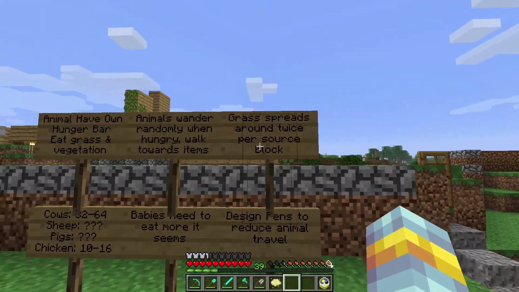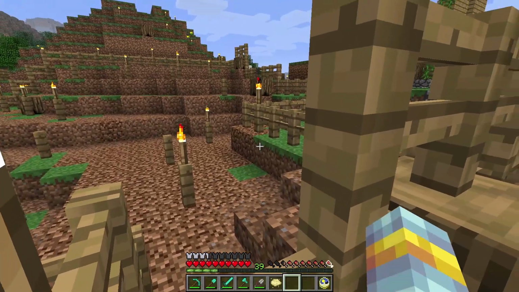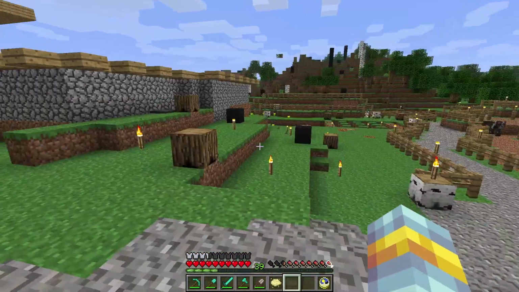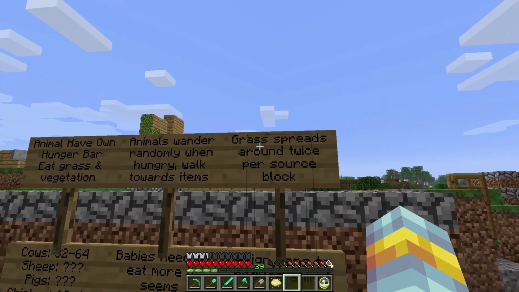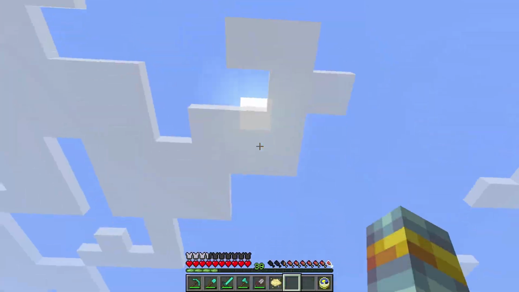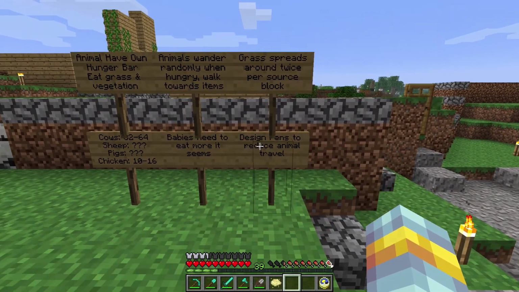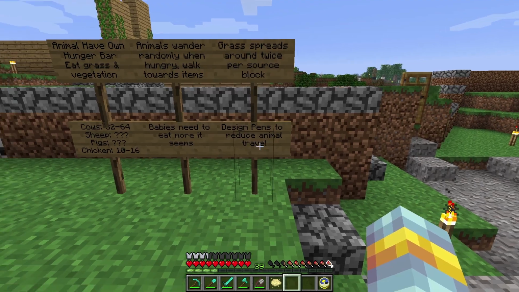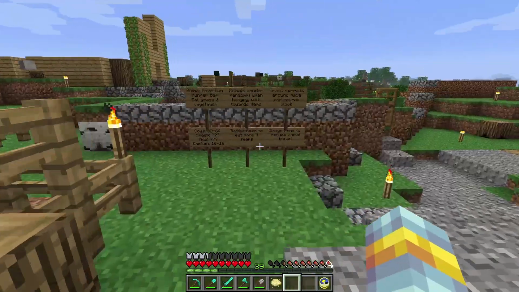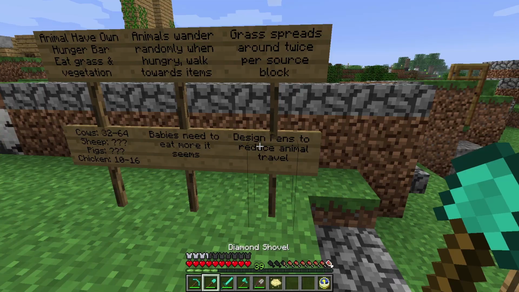Grass seems to spread twice per source block. So the grass right there will spread once and maybe twice in a day. Another thing about grass spreading is that it only works during the day. It needs direct sunlight to spread. It does not spread during night. So what we need to do is design pens to reduce animal travel and have enough source blocks to maintain the cows, or any animals we're penning up. So let me show you what I came up with.